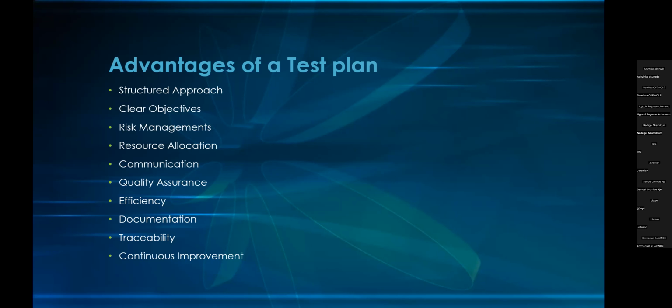And for the traceability, it establishes traceability between requirements and then maybe test cases and test results, enabling teams to track the progress of testing activities like in Azure Board. When you move your test cases, your Scrum Master can see that you are working. And it verifies that all requirements have been adequately tested. Yeah. And the last one is continuous improvement.